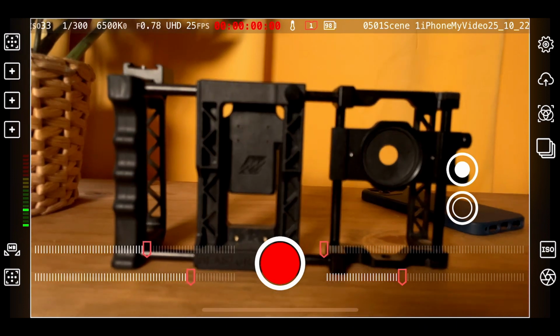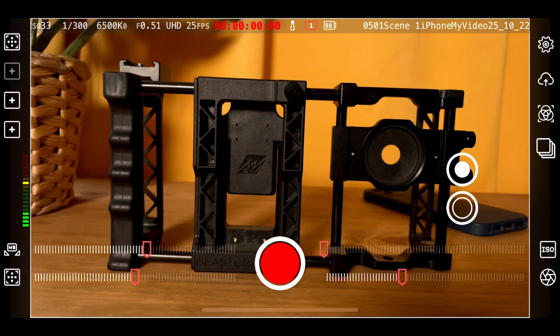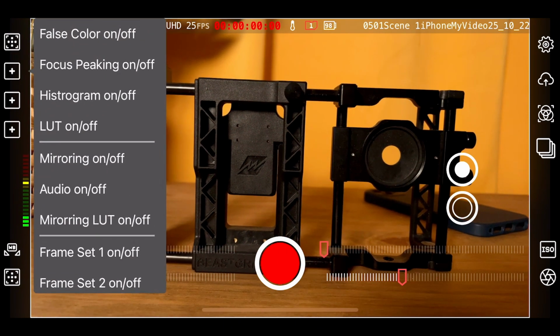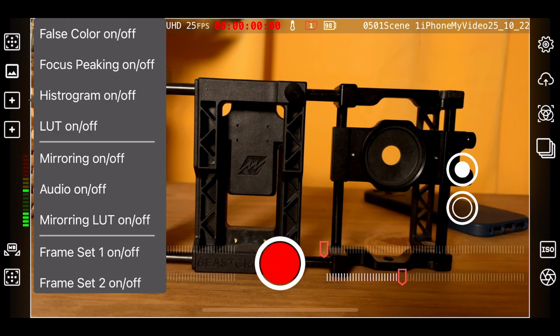And I press on focus peaking now on the top left. That is the focus peaking being done for me, so you can see those red sort of lines and dots appearing on what is most in focus. And you can tap it again to turn it off. You've got histogram as well, so you can have that. If I turn that on, you see the histogram then turns onto the right hand side of the screen here. And if I tap it, that comes off, and easier, which is very practical.